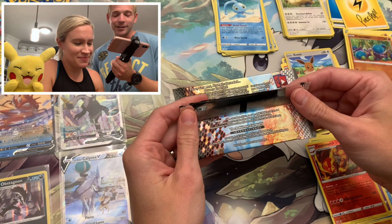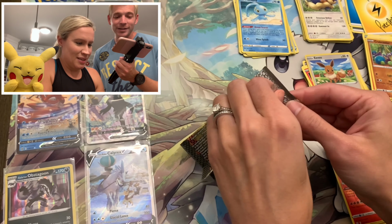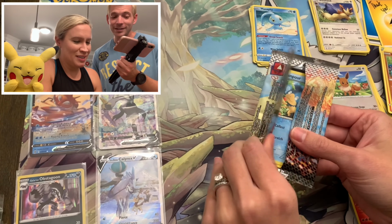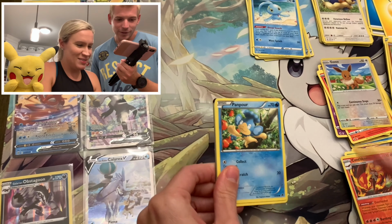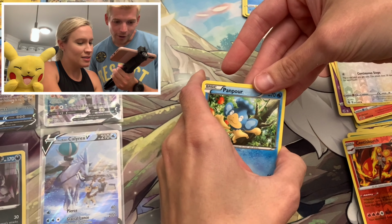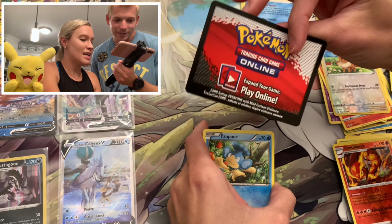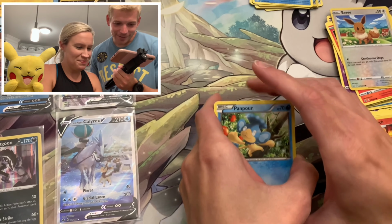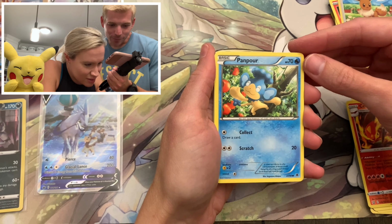Right. Yeah. Alrighty, here. Let's get into this. There could be something absolutely crazy in here. I don't remember what cards are in this set. I don't either, because I was not collecting Pokemon at this point. So, is there a code card? Oh, let's see. There is a code. It's actually earlier on, because it's a red code card. Don't know what that means. We're going to go into this.